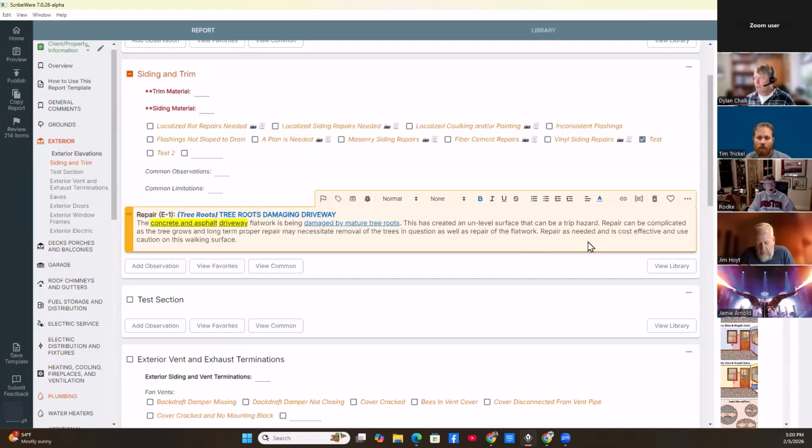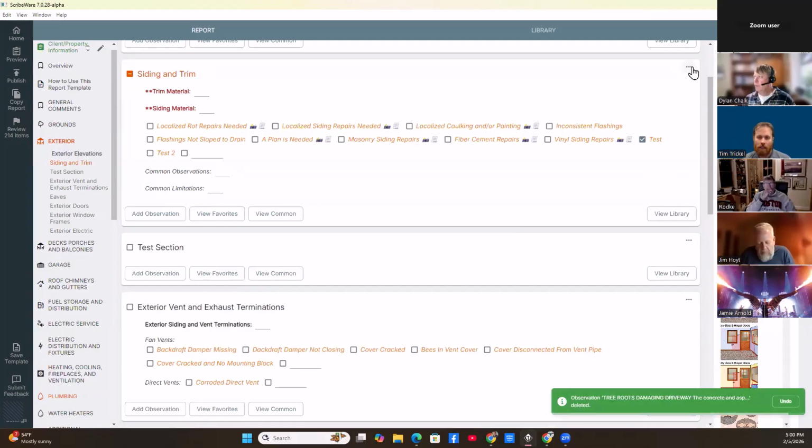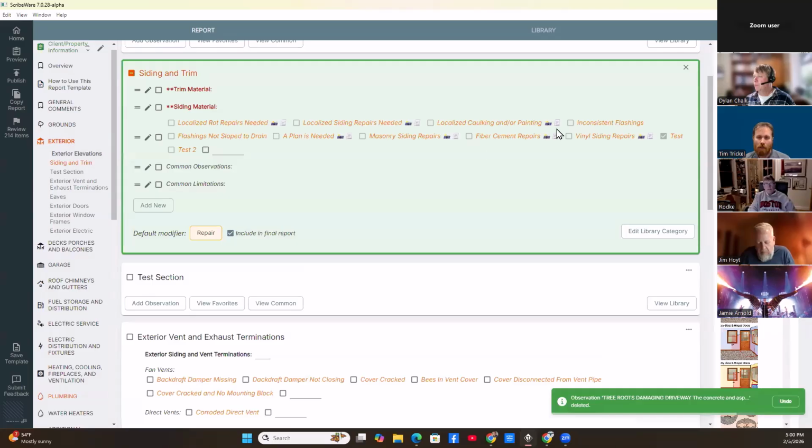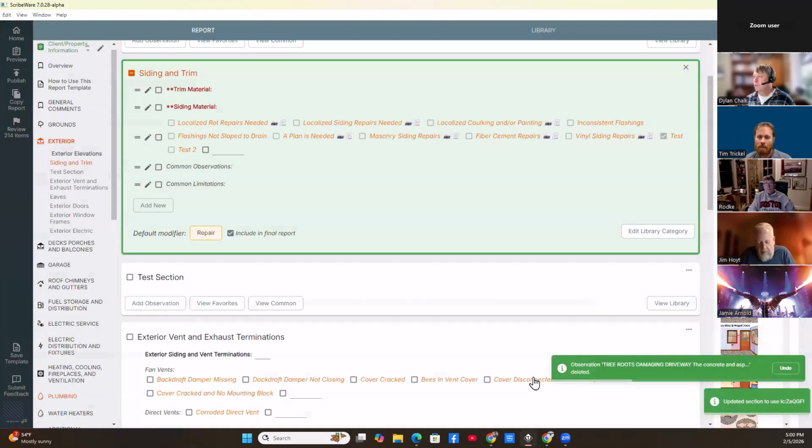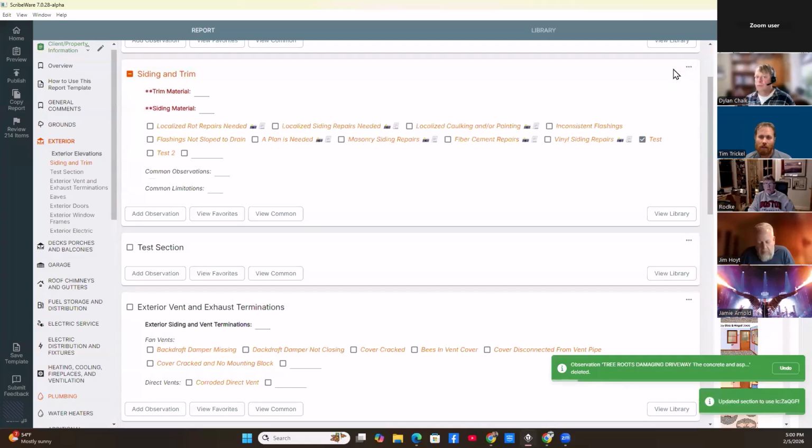Gotcha. Okay. And to add to that, if you're permanently combining them and you never want them to be separate again, and they're kind of small libraries to begin with, then yeah, you could merge them. If you have one or two or three libraries connected to a section, that's no problem.